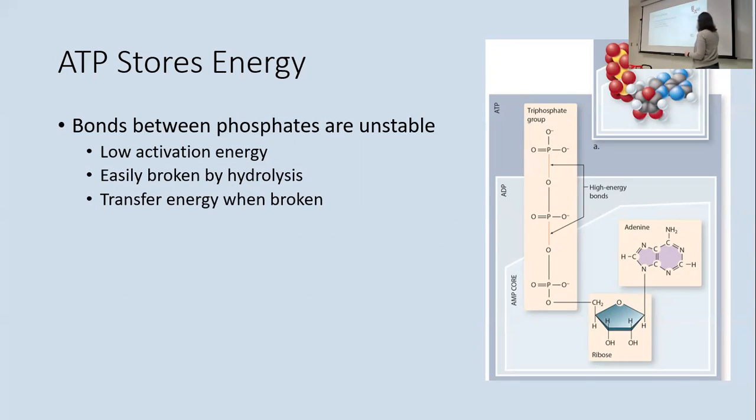So because these phosphates are negatively charged, even though they're bonded, they're already pushing against each other, they're going to have a super low activation energy, right? They basically don't want to be bonded together functionally. And so hydrolysis reactions, adding a little bit of water, is going to easily break this bond. It'll happen really fast, and it's going to transfer energy. When you break that bond, the bond is holding a lot of potential energy, and that energy is going to be released. So in breaking these high energy phosphate bonds, we can release energy.